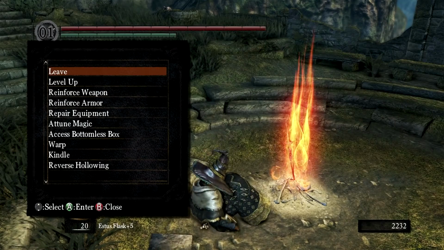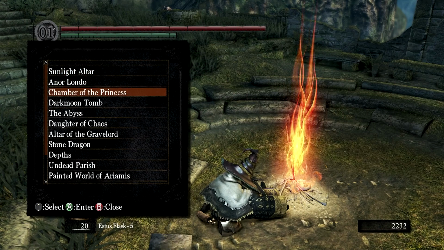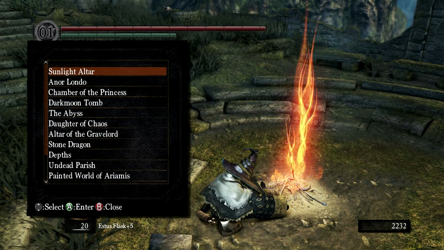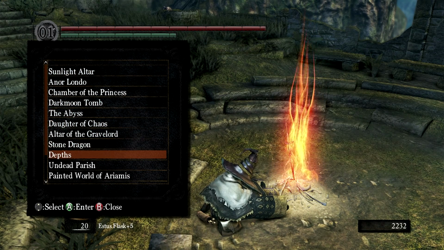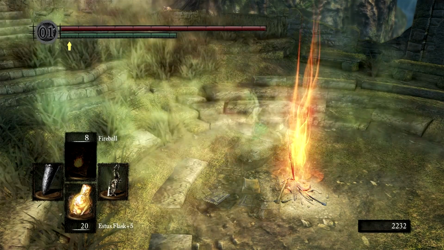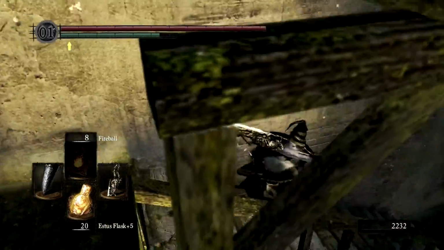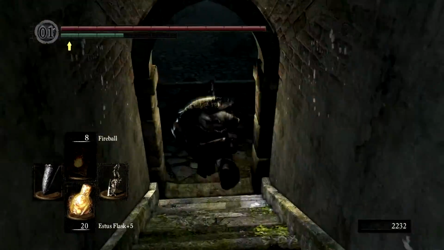Anyway, getting into the DLC is a little bit convoluted, and I don't blame you for looking it up. What's the best bonfire for this? Gosh. Sunlight Altar, maybe. No. The Undead Parish. So, in order to get to the DLC, you need to obtain a certain item. In order to get this certain item, you need to kill a certain enemy, which is tucked away in a corner, and the last time I went there, it just straight up didn't spawn.